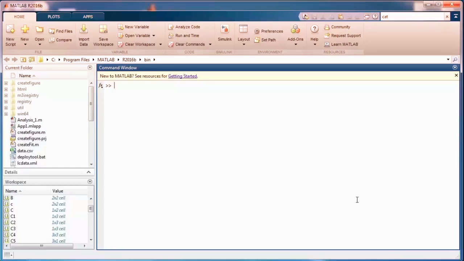Earlier we have seen that matrices, arrays, or other variables can contain only one type of data. The cell can contain different types of data. More formally, a cell is a data type with indexed data containers called cells. Each data container is called a cell, and each cell can contain a different type of data. The requirement on the cell is that it is rectangular in shape.